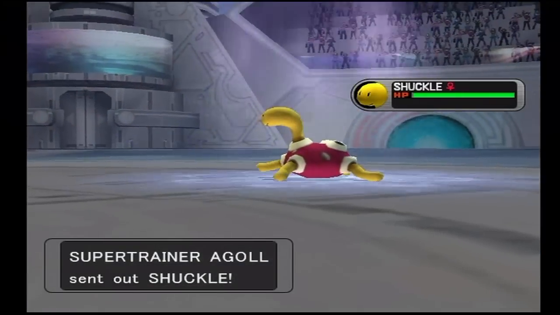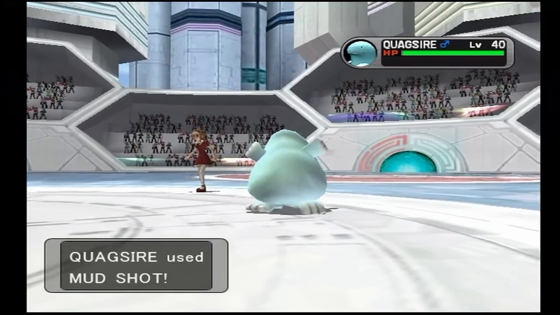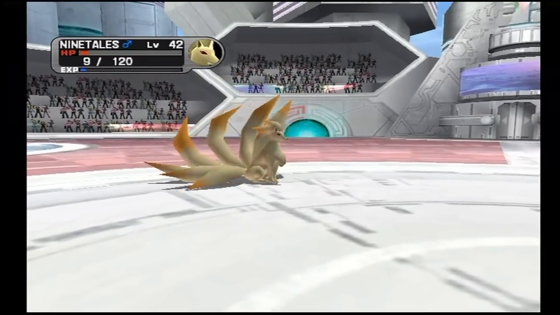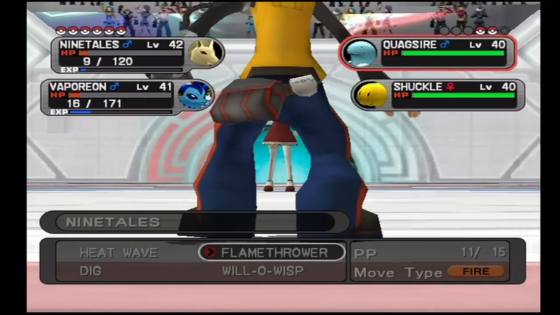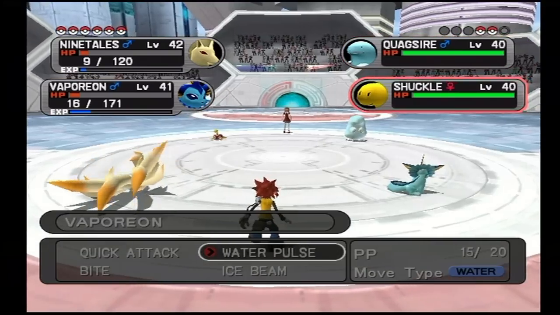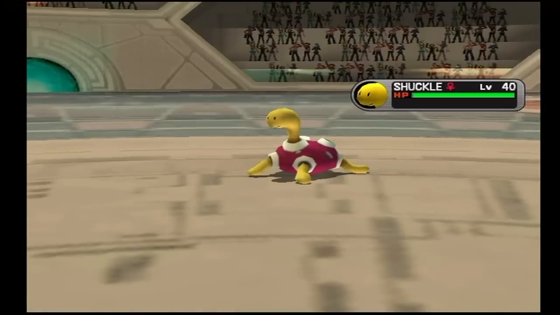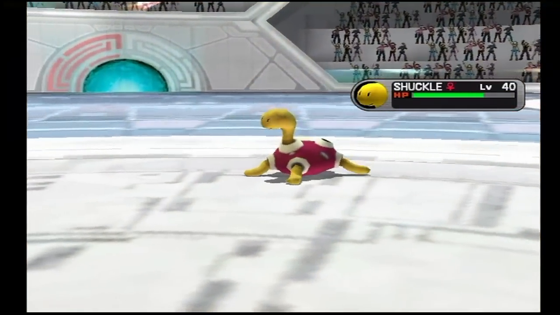And now we have Shuckle, yet another Pokemon that can really draw this battle out. This thing is a tank of all tanks. Its defense is ridiculously high, and it likes to use Rest, and I think it might have Double Team as well, so not only will it have all of its health back after a rest, it will also be very difficult to attack after a couple of Double Teams.